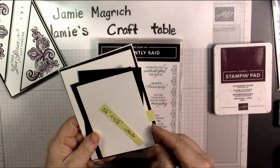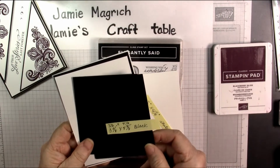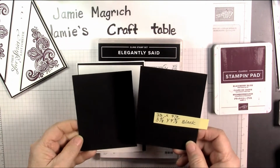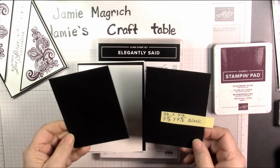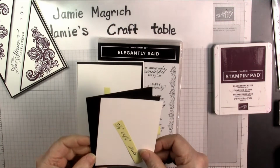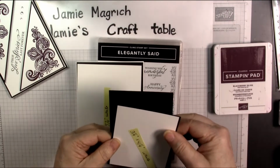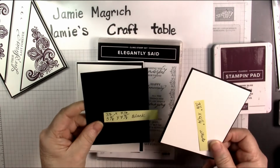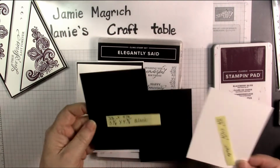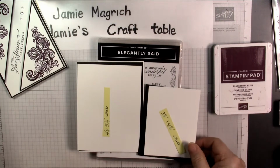I have a 3 1/4 by 4 1/4 inch piece of white, a 3 1/2 by 4 1/2 inch piece of black, and a 3 3/8 by 4 3/8 inch piece of black, which is correct. Why do I have two here? I only need one of these. I need the smaller one, 3 3/8 by 4 3/8. Unless you want a larger border, I'm going to go with the smaller one.